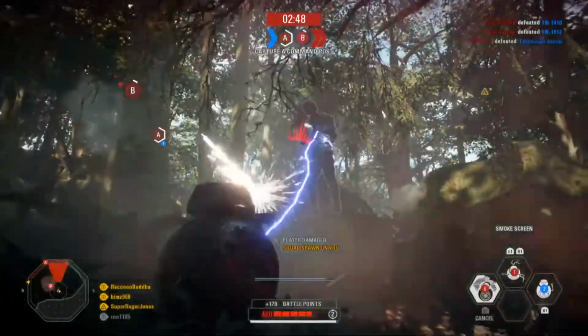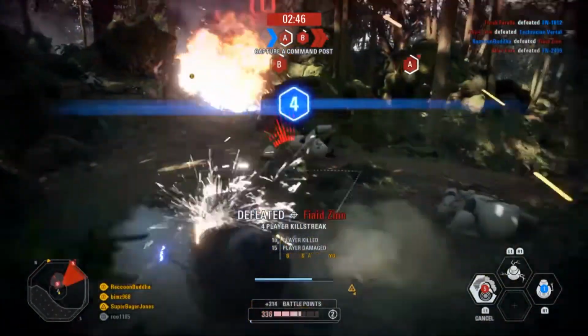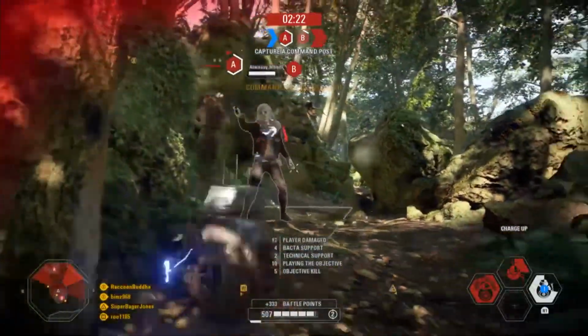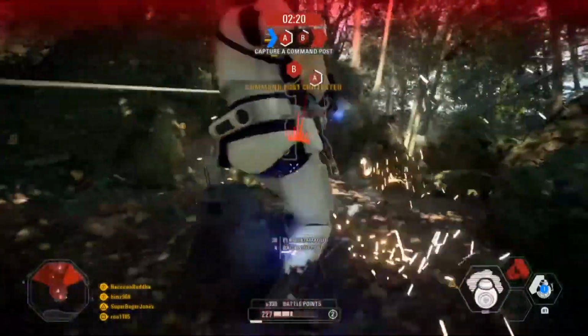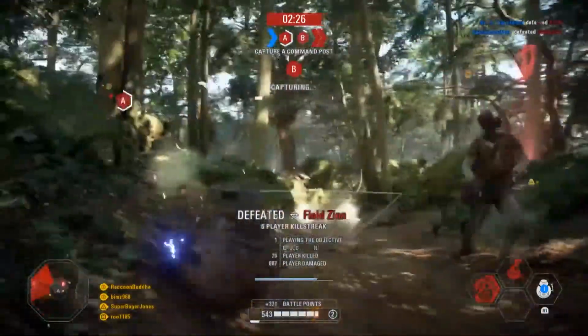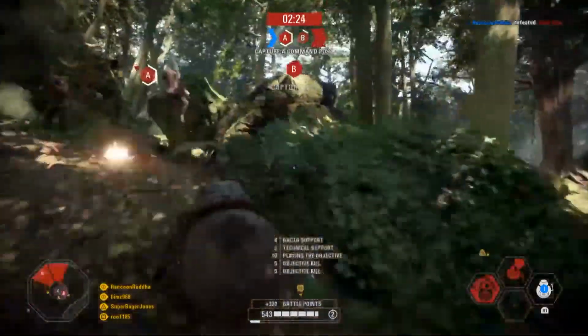BB-9E is very similar except for a little bit more sinister. His main special is Smoke Screen, where basically he removes everyone's vision around him and also reveals enemies. He also has Charge Up, which boosts all of your allies around you and makes it so their guns don't overheat. And his final move is Shock Spin, where he just shocks the hell out of everyone around him and also immobilizes them for a second.